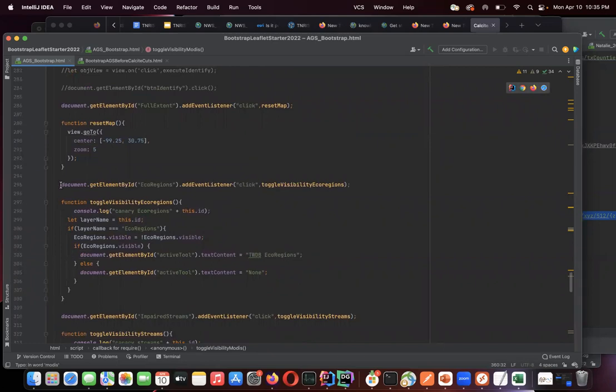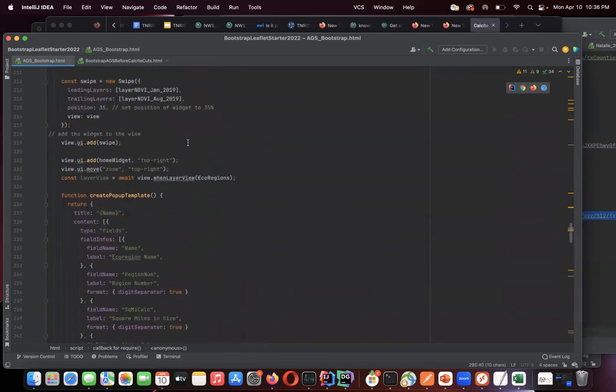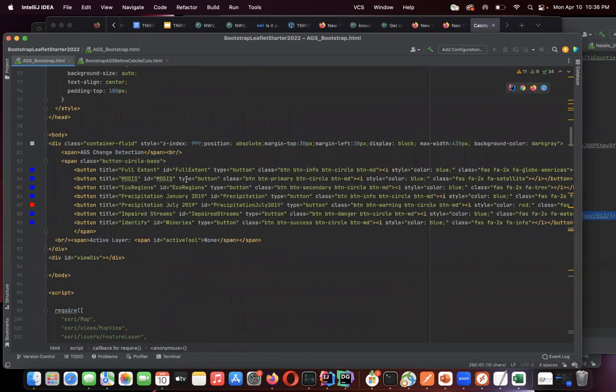So we have this little idea of document.getElementById. That getElementById is very explicit, and it is exactly what it says. It's basically saying get the HTML element by the ID that I put in parentheses, and it takes it as a string. So it's looking for whatever the ID value is. There better be an ID of ecoregions spelled exactly like this, because it is case sensitive. And if I go up to my buttons in my little toolbar that I made, this should refer to an ID of ecoregions, and there it is.